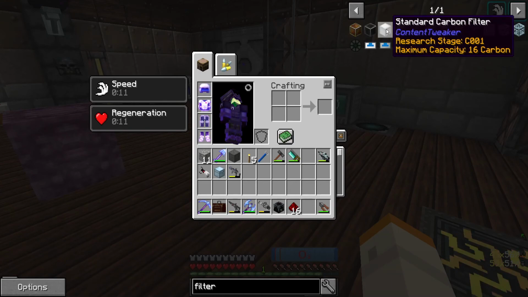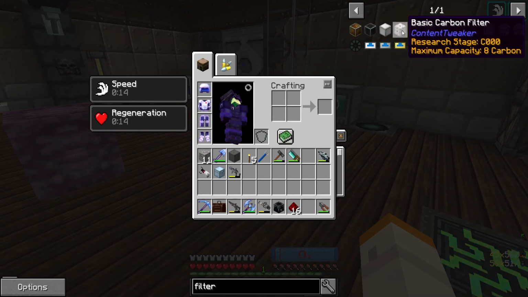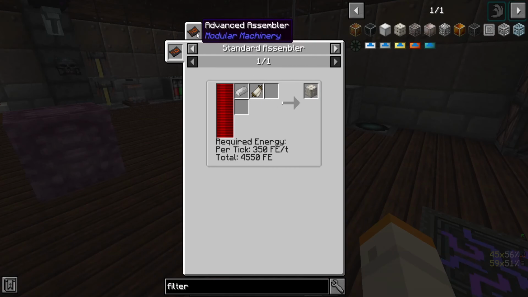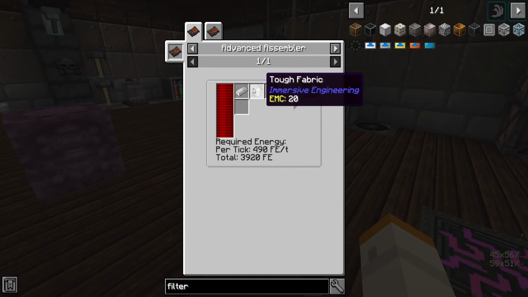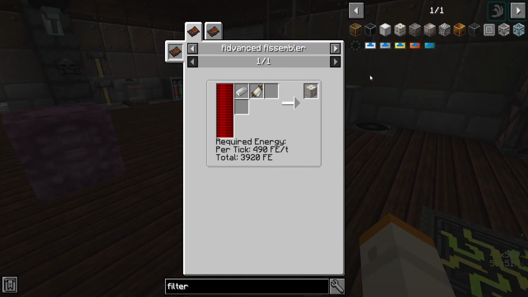Full standard carbon filter. Full advanced, full standard carbon, basic carbon filter. That's what I was looking for. Okay, I'm losing my mind for a second there. So, okay, that's pretty reasonably cheap. Okay, that's what I was thinking. I'm just sitting here going, wow, I'm definitely looking at the wrong thing.